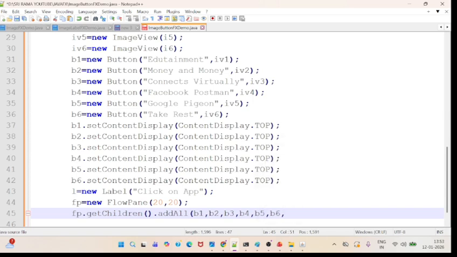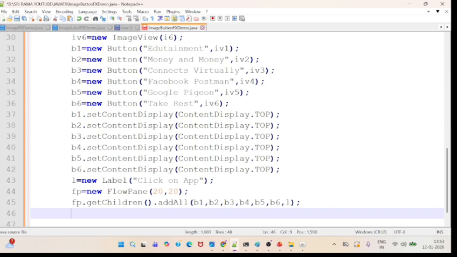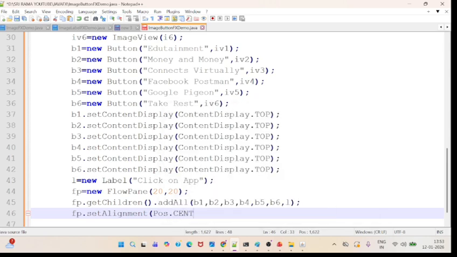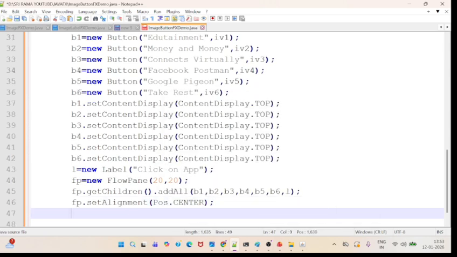Then add the label. So six buttons and the label are added. Next, call the setAlignment method, Pos.CENTER. We are displaying all buttons and the label at the center of the JavaFX window.